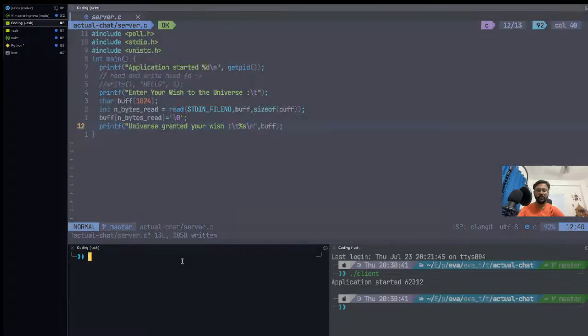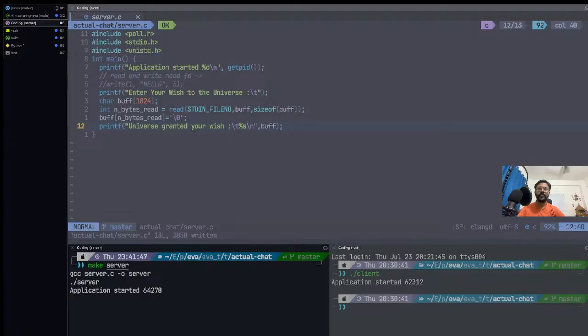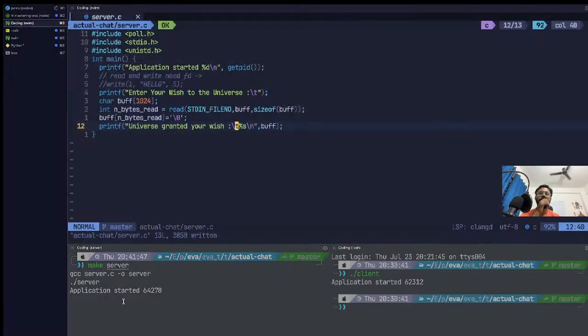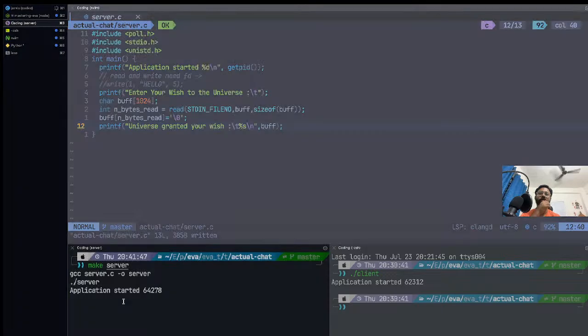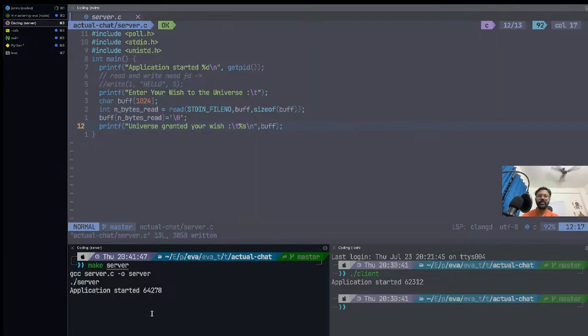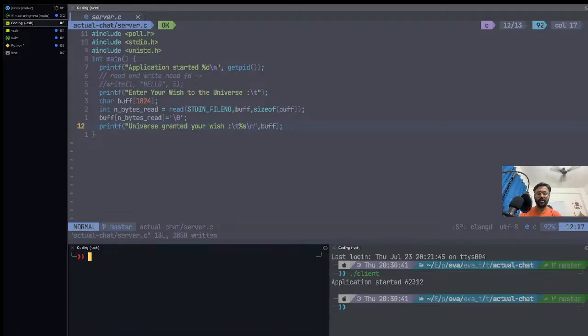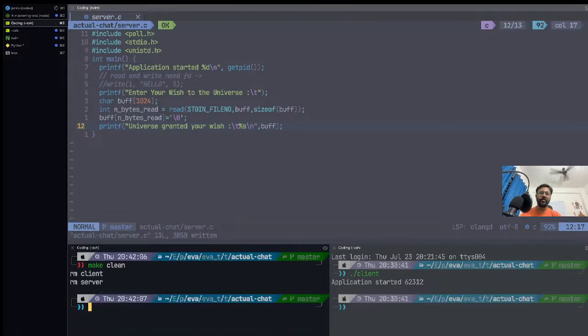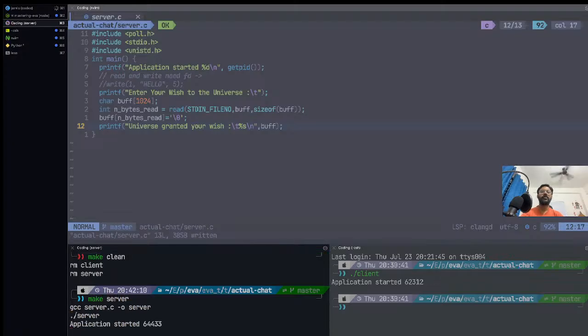Yeah. Now if I do make server, application started. Wait, what? Did I not save it? I saved it, right? Make clean. It says application started and then nothing.